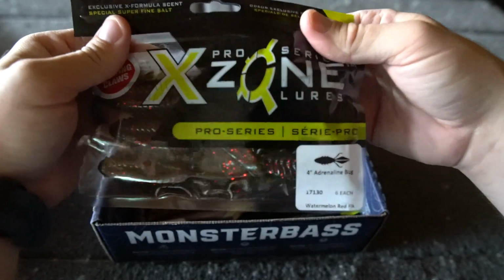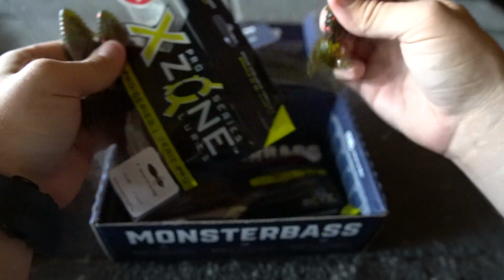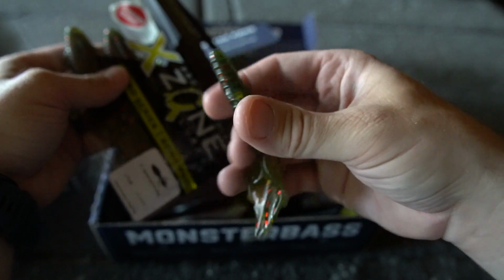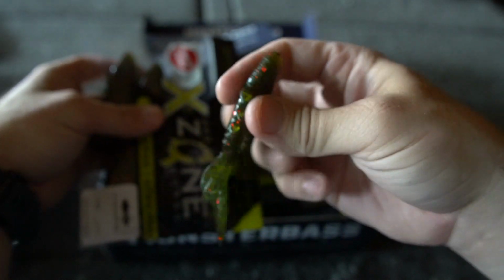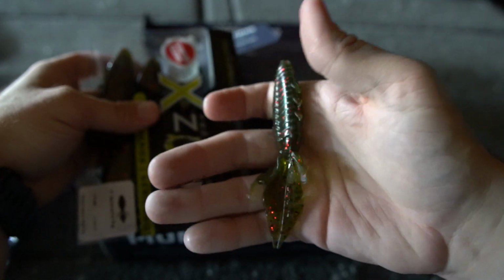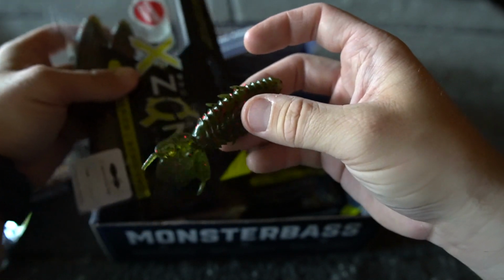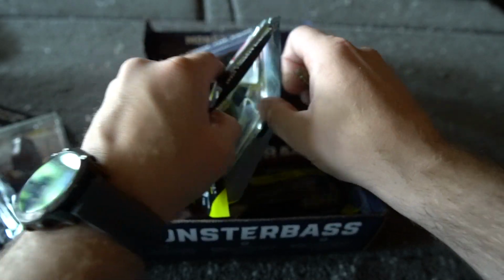And then again, going back to X-Zone, we have the 4-inch adrenaline bug. Now, if you guys are largemouth bass fishermen, you're going to be super stoked on this bait. Basically it's a flipping-style creature bait in the watermelon red flake color. Watermelon red flake is a really good color because it looks like perch, can look like crawfish, can look like a variety of different things, and it's just one of the best all-around flipping colors, especially up here in the Midwest where you have a little bit cleaner water. Now I'm going to put this on a Texas rig weight and flip it for a largemouth, or you can put it on the back of a jig and drag it around. It's going to give you a little bit less action, but give you a really natural profile coming through the water, and catch a lot of big fish.